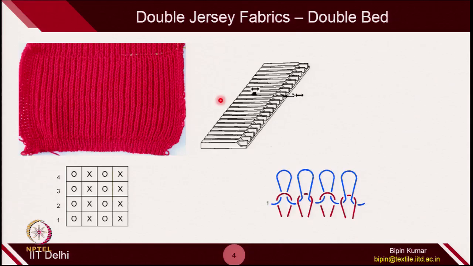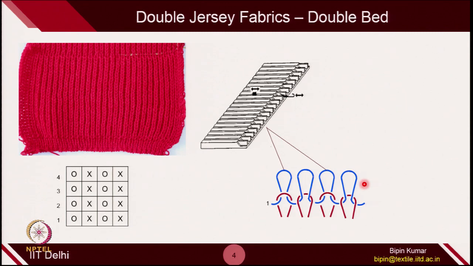To create technical back and technical front using a single bed would be impossible. Because if you look at one bed, the nature of needles on that particular bed will remain the same — it will either create technical back loops or technical front loops. For example, the first column and third column loops would be formed by the same type of bed with the same type of needle movement. To create these two loop types simultaneously, the position of the second bed has to be in the opposite direction — the needles should be doing exactly the opposite movement of what the first bed is doing. So to create front loops, the positioning of the bed has to be exactly opposite.